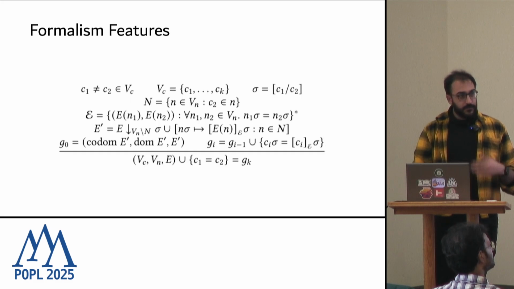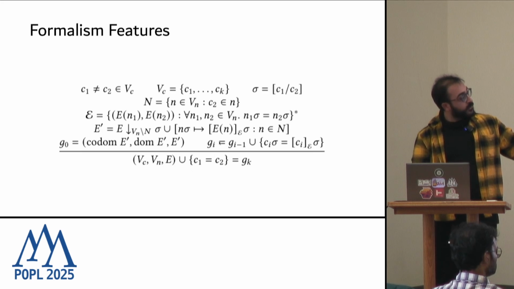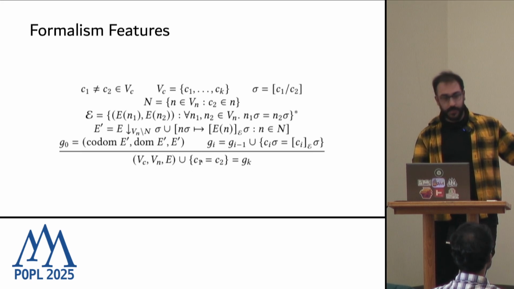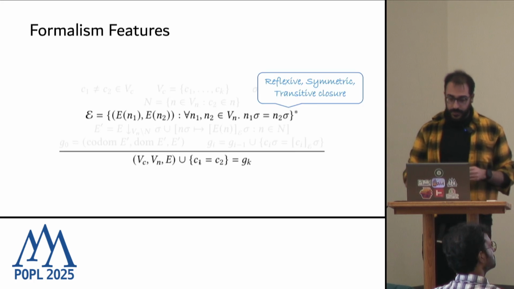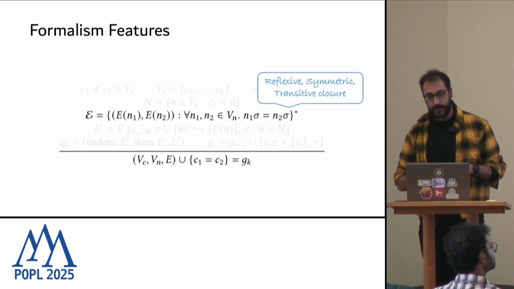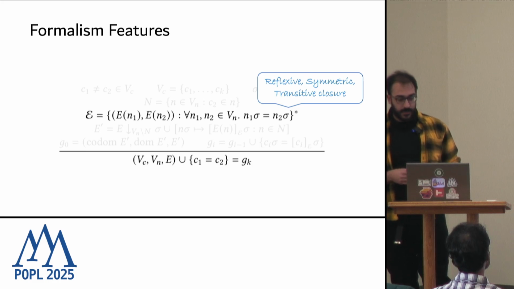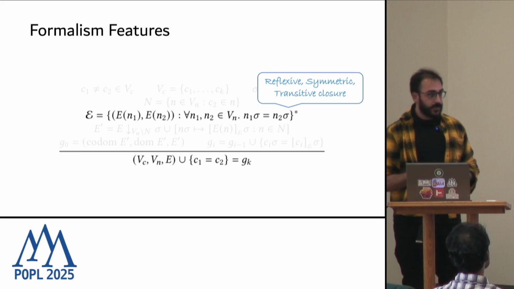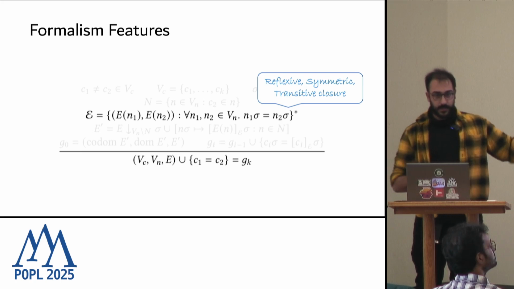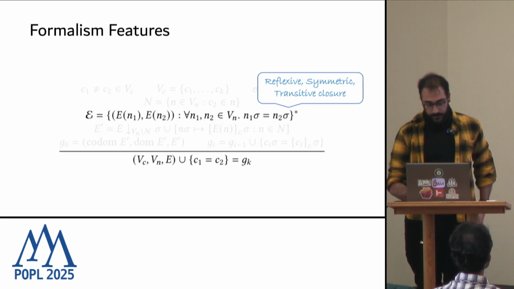Another feature we have is in this complicated rule, which talks about how to merge two things, which is this thing here when we want to equate two classes. But this is the thing I want to focus on, and here we are constructing the reflexive symmetric transitive closure. A lot of implementations reduce this to using a union-find data structure, which essentially does this. So this would justify why these implementations are correct.